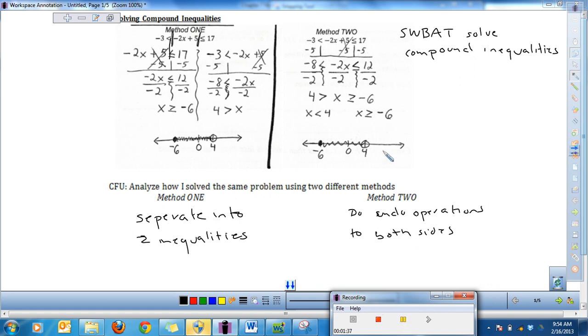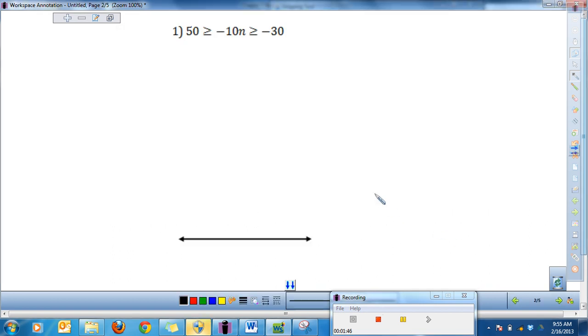We are primarily going to use method 1. If you want to try method 2 after we go through some of these with method 1, you can. But for the rest of the video, we're going to talk about method 1. Alright, so method 1 requires you to separate these into two equations. So the first thing I want you to do is draw a line down the middle. Okay, that's going to have us rewrite one equation here and one equation here.